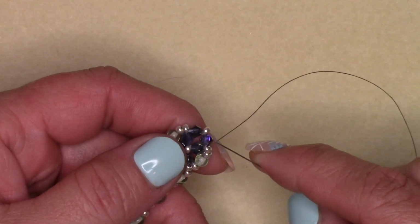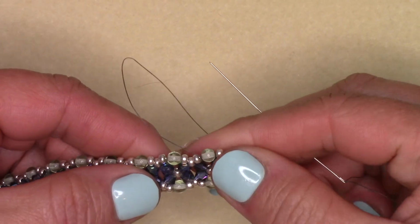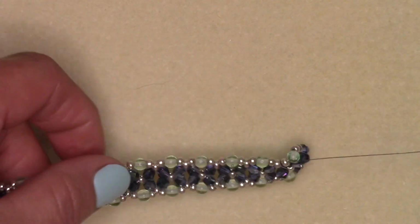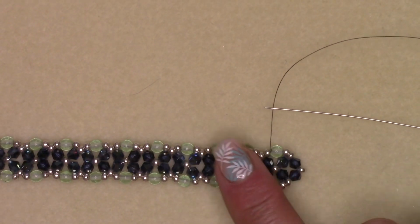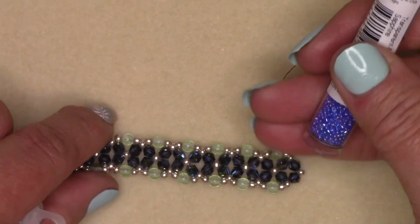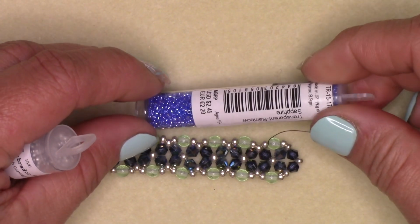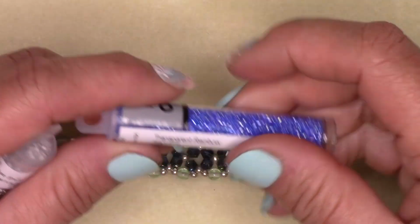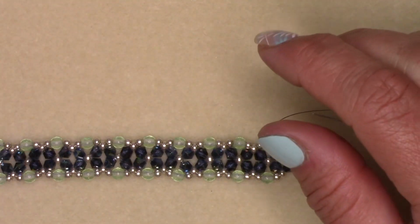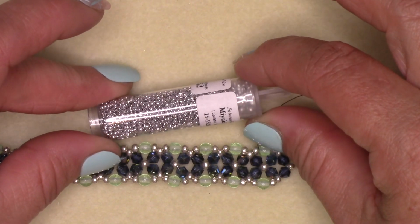So now I'm at the end. We're coming out of this 8/0. We're going to go all the way around. And this is where we are sitting now, coming out of that bead. Now, for the next step, I forgot to put in my list the 50-0s. Because of the tone of blue that this is, this blue one here is not going to work. And this one is the transparent rainbow sapphire. This one is not going to work with this, so I'm going to have to use my 50-0 Miyuki silver beads to go with this.